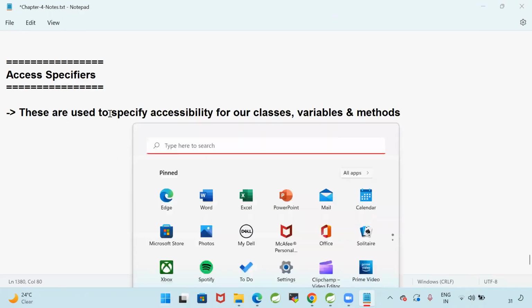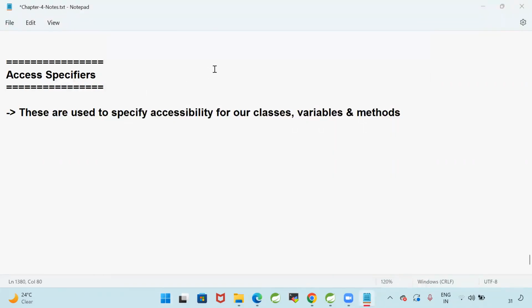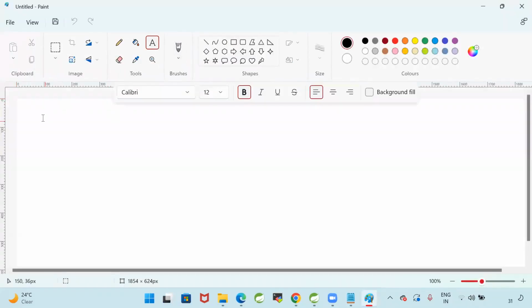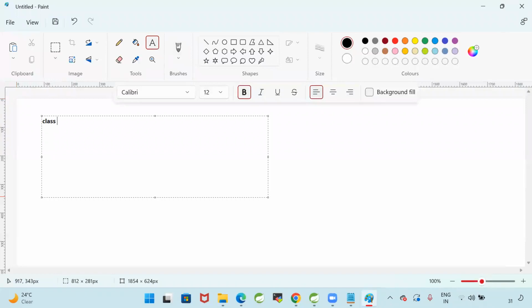For example, here I am writing one class with the name Car. And I'm writing one more class with the name Engine. One class is Car, another class is Engine.